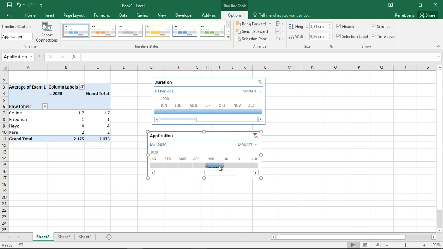What I see if I hold down my Command key, that's what I do here, it's no longer possible to do what I did with the slicer, so that I can select 2 months together. So like May and March, that's not possible. So they always need to be connected. So if I want to do something else, I have to go back to the filters here. So that's not possible in this context.